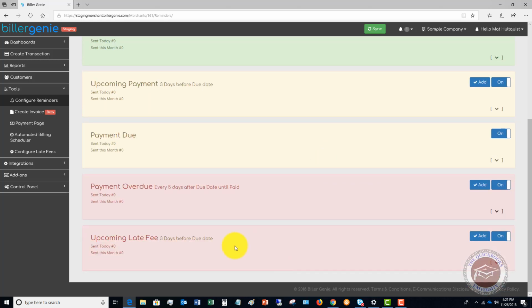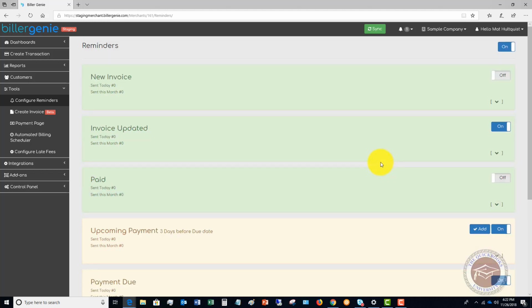If there's a late fee, you can set up automated late fees so that it automatically calculates those late fees and sends a reminder. You can also add different emails to the sequences by clicking add. So you can really customize this to reflect your business. Again, this is an incredible way to send auto reminders to your customers that invoices are coming up. They can quickly pay them directly through the email that gets sent to the customer. It's a great way to put it on autopilot so you don't have to worry about chasing down payments with your customers.